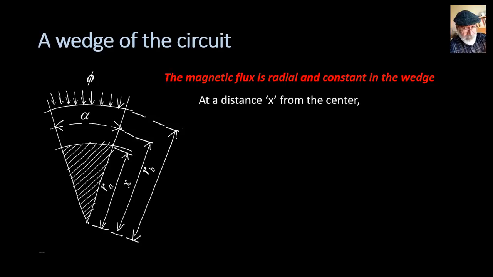We can compute what is the flux density at a distance x from the center. We divide that total flux in that wedge by the area of that segment of the imaginary cylinder. That would be phi divided by L, the length of the machine, divided by the arc, which is alpha radians multiplied by the radius x. If we divide that flux density by mu naught, we get the magnetic field as a function of x, the distance to the center of the machine.